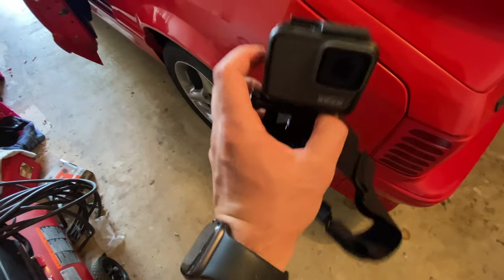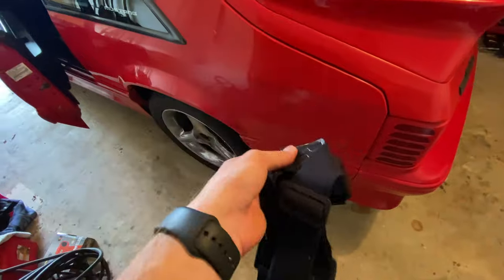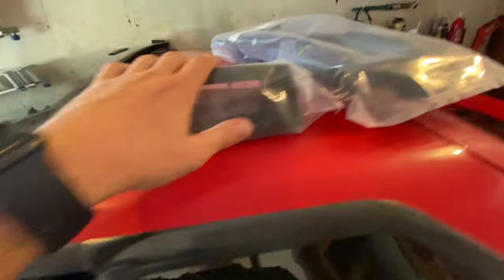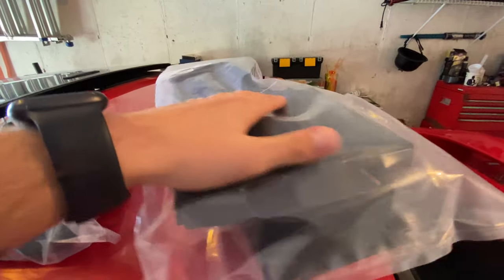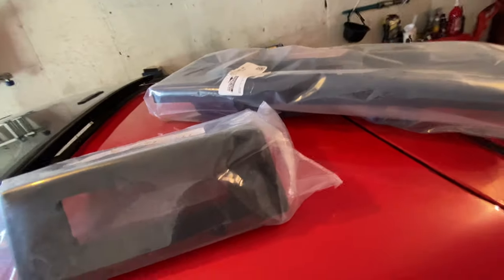Well, since I didn't do the responsible thing and charge this up, I can't use that today. But here's what we've got going on today. This is going to be the armrest delete. We're doing an armrest delete and a new center console, I mean, centerpiece. We've got cup holders, plugged in, everything.